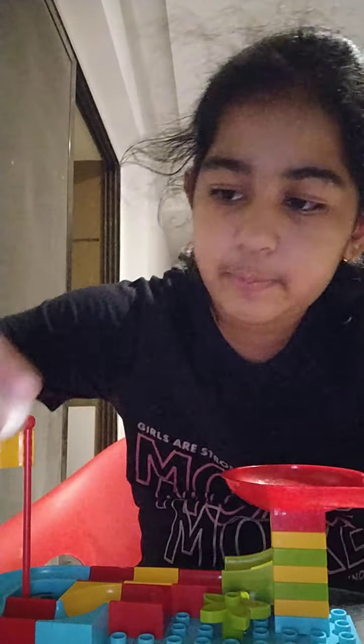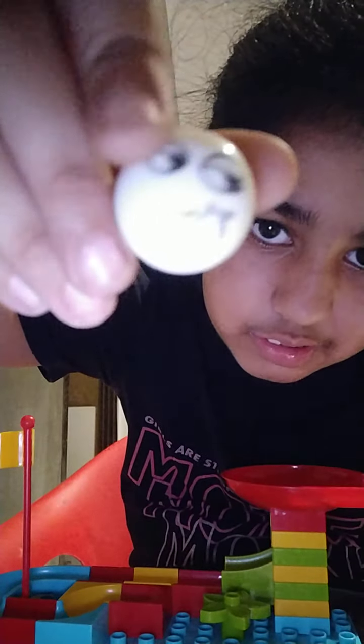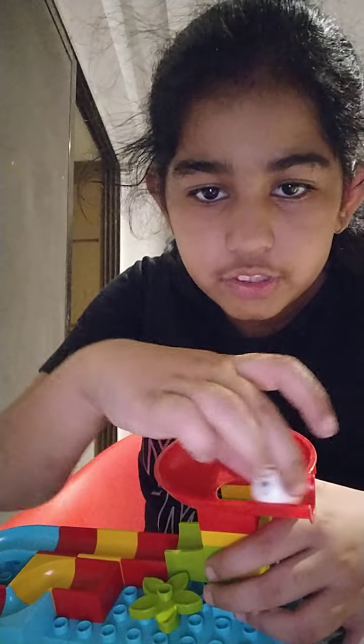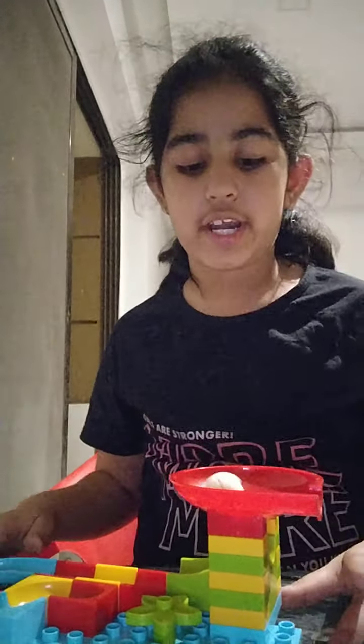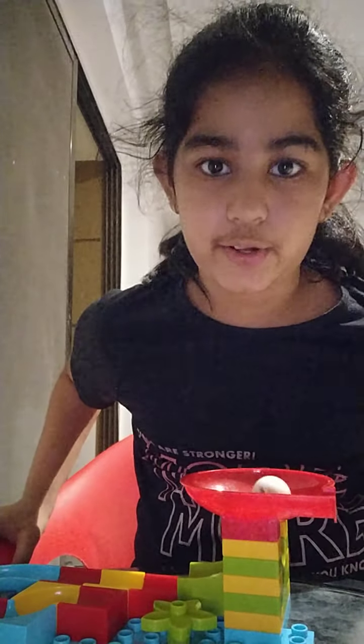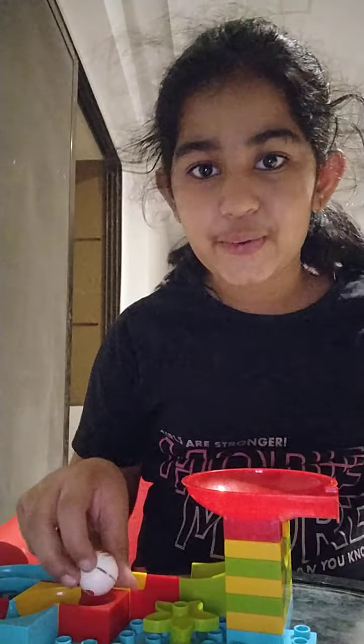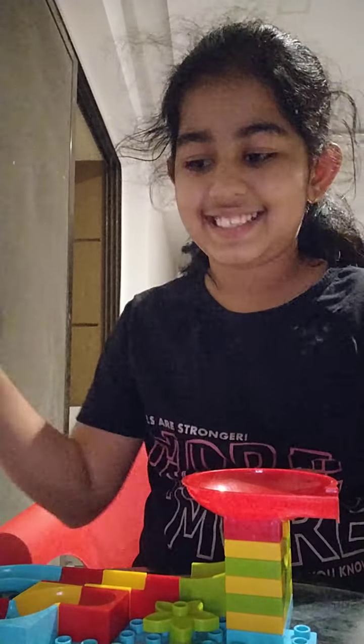One emoji white ball. It has this emoji. Okay, it's spinning like a tornado. It has this part, so it just starts from there. Just spin it like a tornado. It's going through the hole. It got stuck. Yoza! Now I'm taking one orange ball and again tornado.